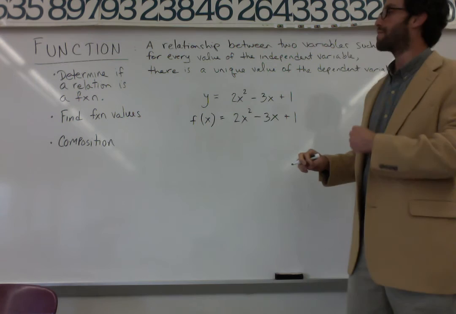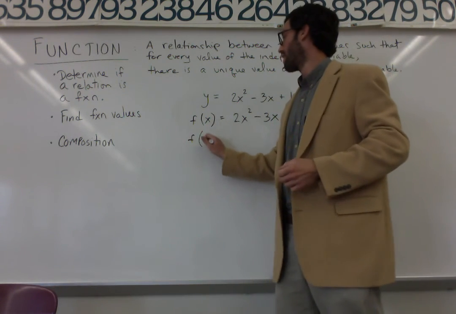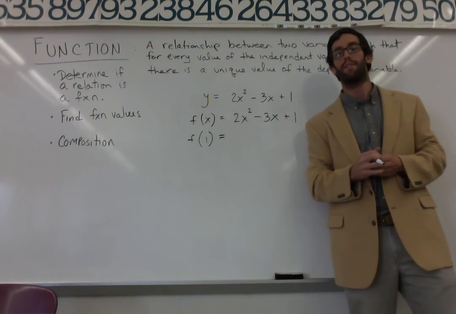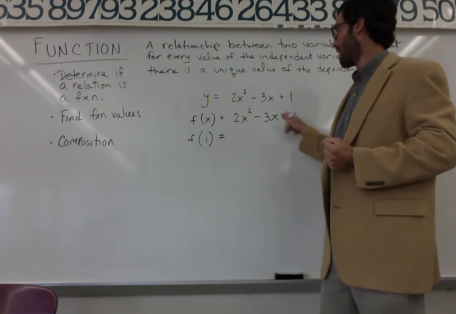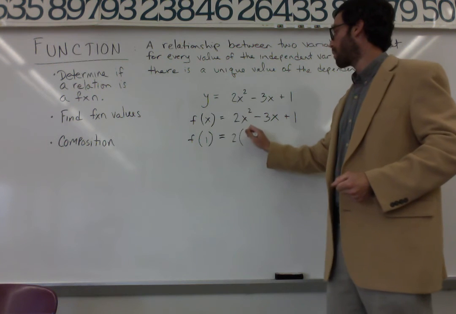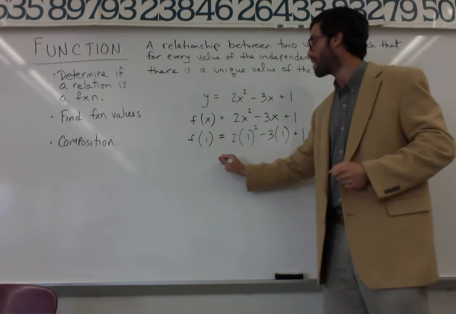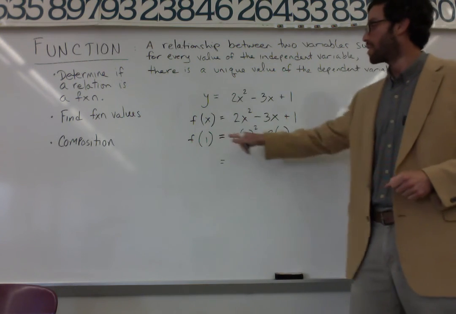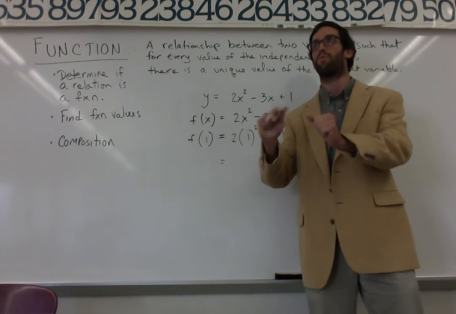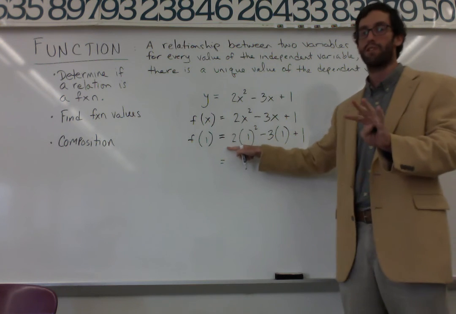So if I said find function values with the equation, I would ask you for, say, f of 1. What you would do is, again, it just means find y when x is 1. You could graph this and then find the value of y where x is 1. But faster, we just use the equation. Plug in 1 for x. All you've got to do now is evaluate this side. You don't touch this f of 1. That just tells you we're finding y when x is 1. All you've got to do is evaluate this expression, carefully using PEMDAS.